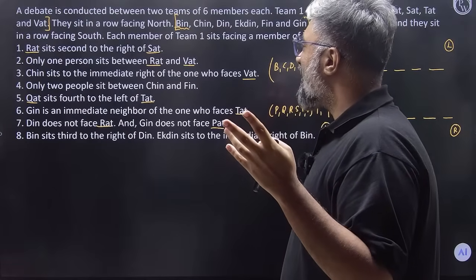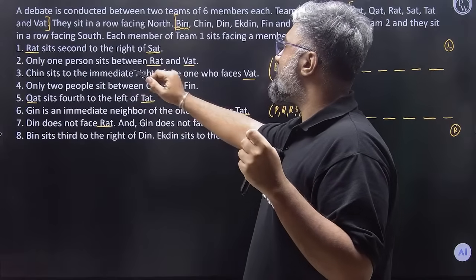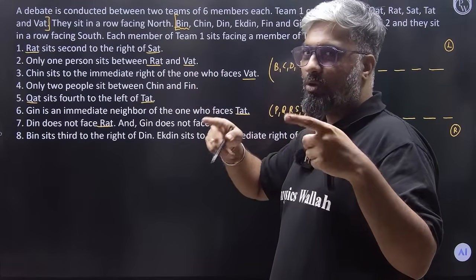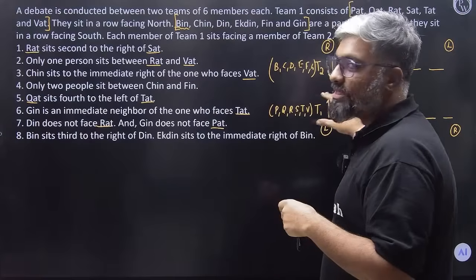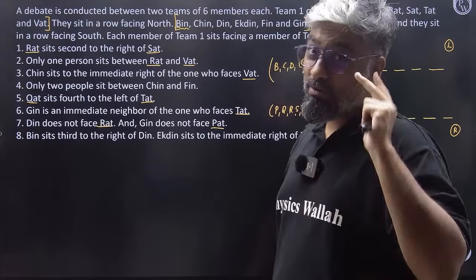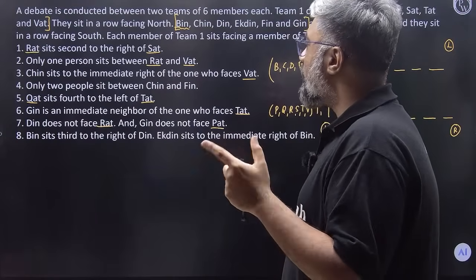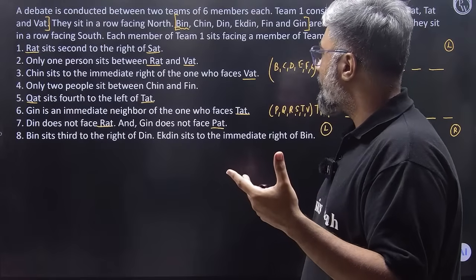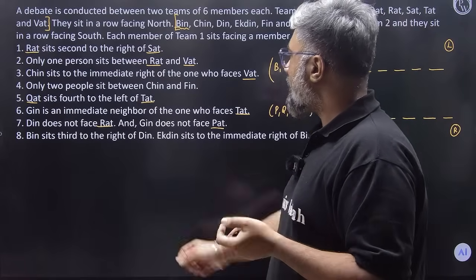Maybe. Let's see. Next they're saying only one person sits between R and T. So can I do a floating arrangement rather than placing it here like this? Can I try with floating arrangement, because it makes more sense for us? Because we don't have ends, nothing we have, right? Ends sitting in the middle, not there. Maybe we can start with this one.